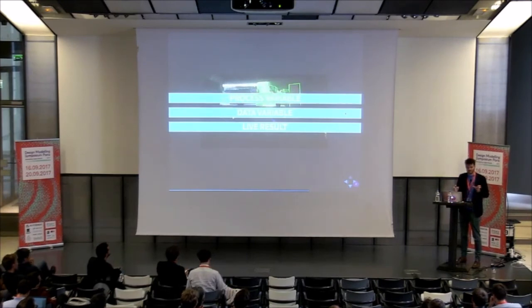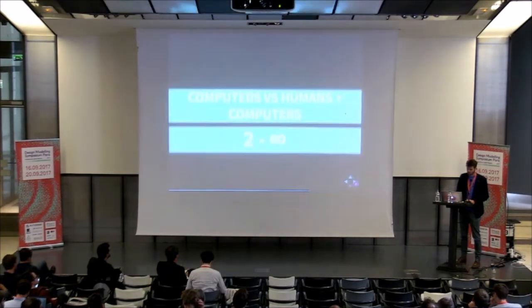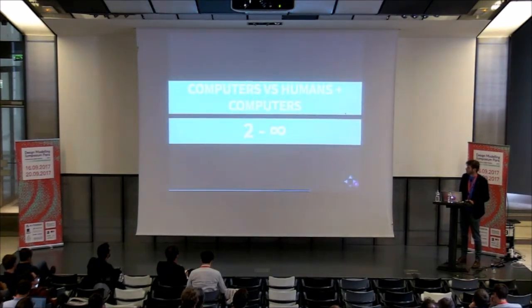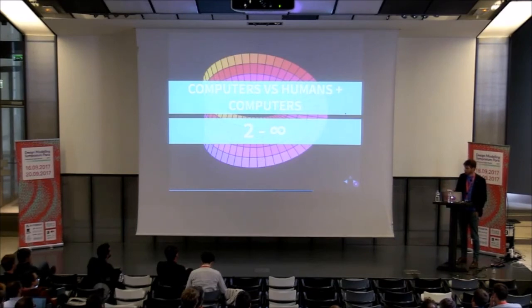But if you then make the process variable and the data variable, then you get a live result. That's, for example, live coding. Because in live coding, you can really alter the functions of the program while you're performing, as well as the data that is coming in. Here we're live coding with two people, so we both produce data, we both produce processes that alter the data. So it's a really mixed up version. So you could say that, well, it's infinity, right? So we get into the loop. Once you get here, I think you start outsmarting the computer. So it's 2 versus infinity if you can combine successfully computers and humans.